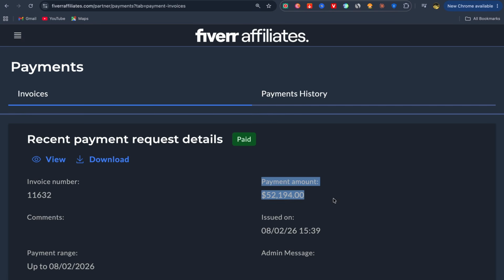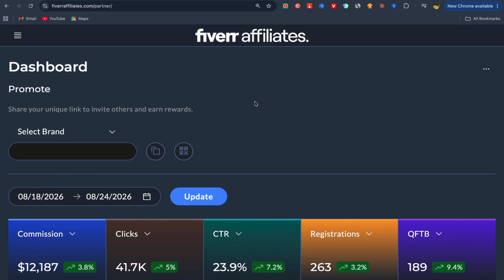Okay, I already received this payment in my bank account, and I have been doing this business for over 7 years, and I know exactly what's working and what's not in 2026. Okay, anyway, for people who want to start and they want to make money with X and affiliate marketing using AI, like I said, step number one, you guys need to create an affiliate account like this one. Okay, so what you will do, it's super easy and simple.